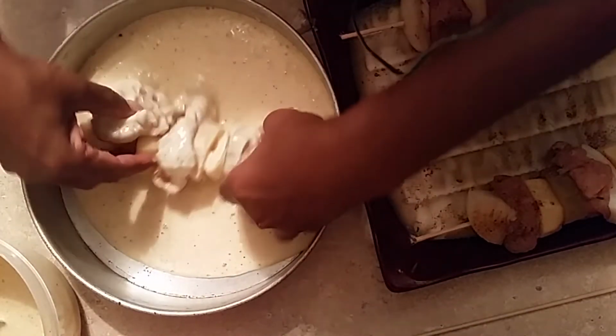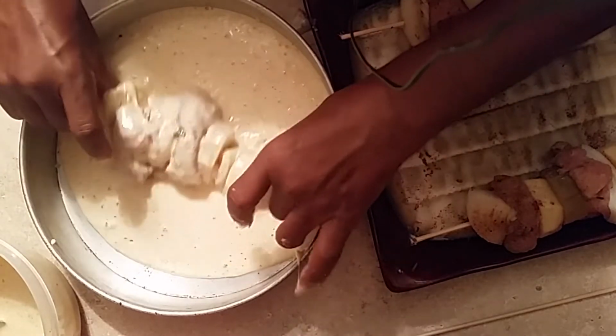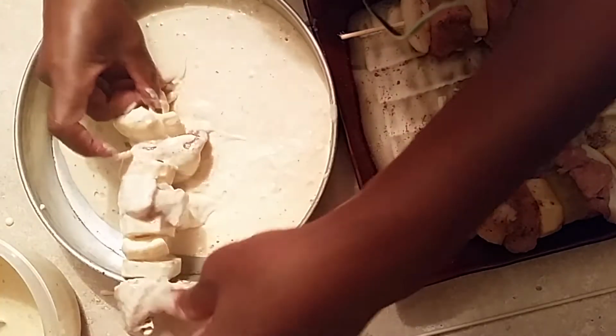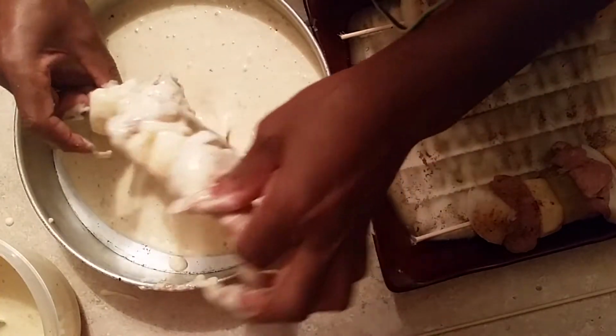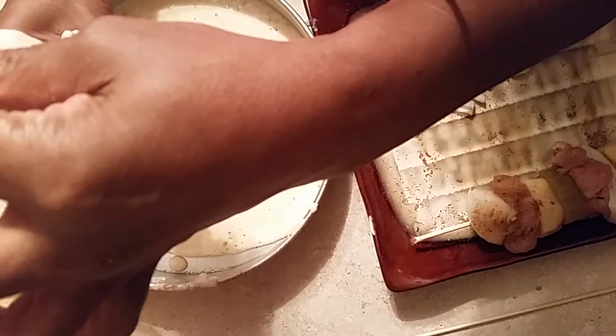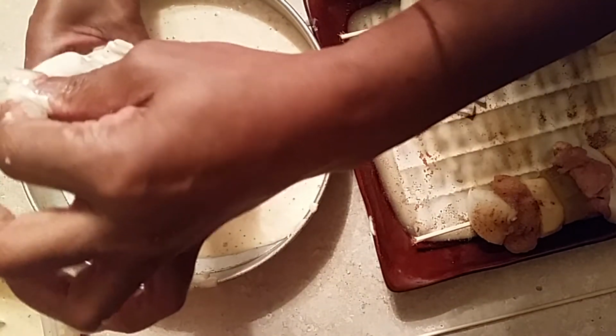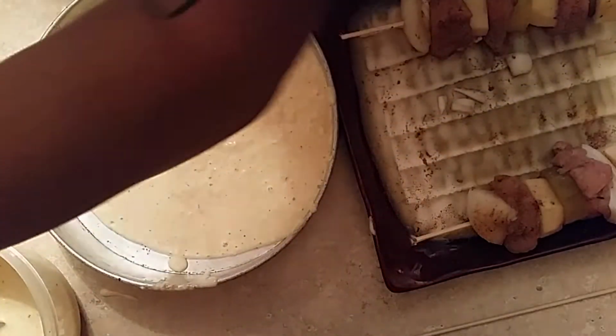Make sure it's all incorporated. This is messy. People always talk about, oh, she makes such a mess. But you make sure it's all incorporated like that. I dropped one, y'all. They're kind of top heavy. And let it drip a little bit, and you're going to drop it in the oil. I'm going to show you when I get all of them in there. Kind of dip it like that. We're going to drop it in the oil.